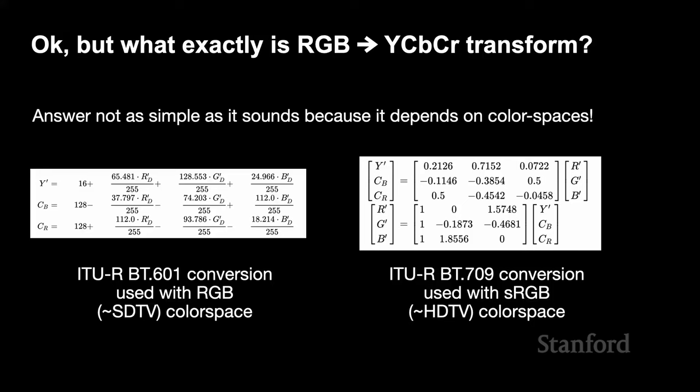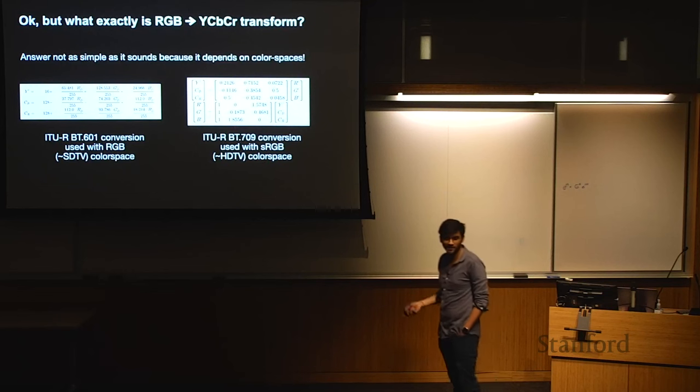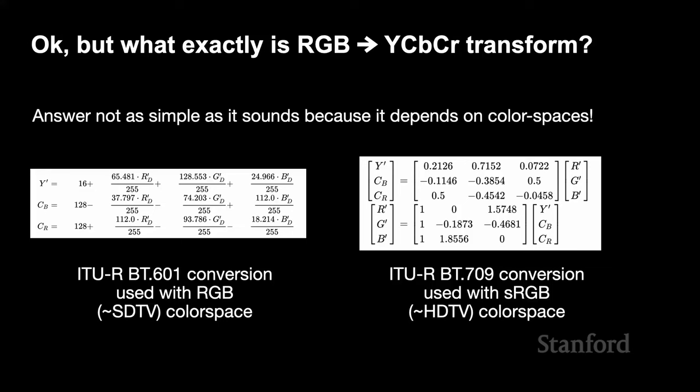And the answer really is it's not as simple as it sounds, because of all that color spaces mess which we talked about. Color spaces can mean many different things, so there are various different standards. For example, for your SD TV color space there is one standard to convert your RGB. This is just a matrix multiplication, right? And similarly, for your sRGB color space with HD TV, you have some other YUV conversion matrix. You often get very interesting bugs in practice if you are not being careful about the color space you are working with. All of these are also practical tips; if you start working in these areas, these things will come in handy.